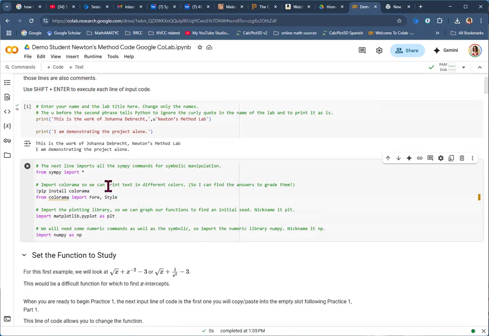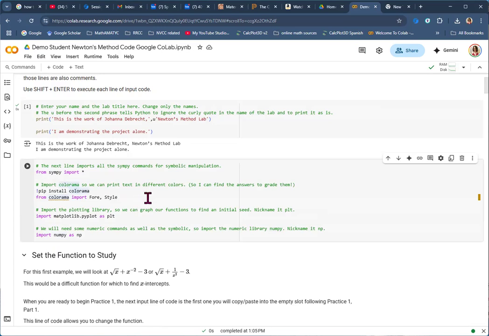Now, the next command: SymPy is symbolic Python. Python, being computer code, doesn't understand the difference between a number and a symbol. It can either treat things strictly as numbers or as symbols, but it can't do both at the same time. NumPy will import things as numbers like 5, 10, whatever, and SymPy will treat x as a variable instead. So we need both NumPy and SymPy. NumPy down here is numeric Python, and SymPy up here is symbolic.